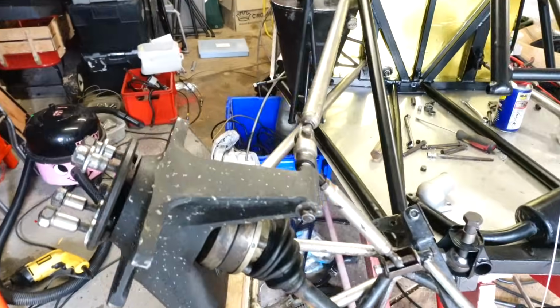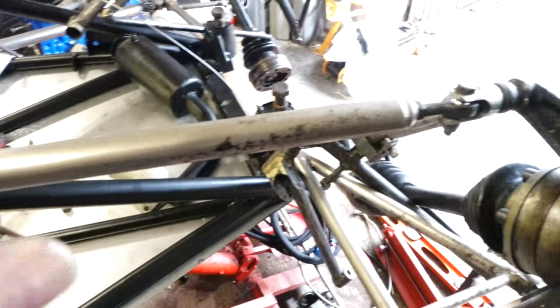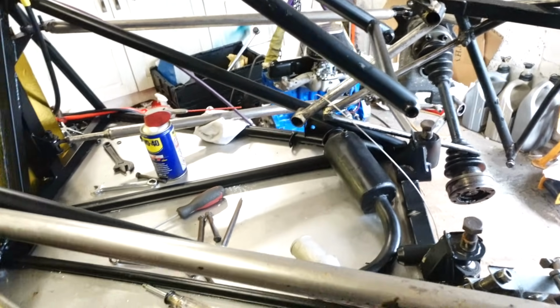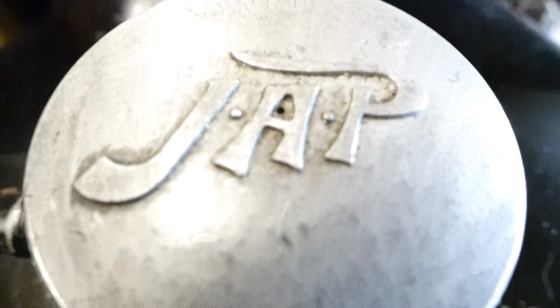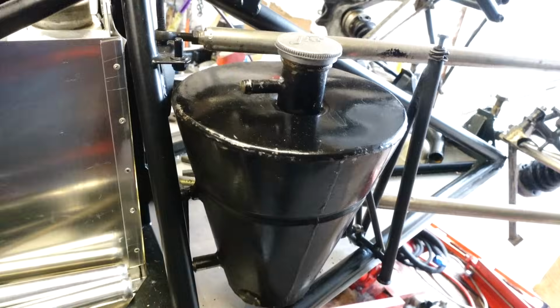I've got the rear suspension loosely in place. The interesting thing about this, as someone pointed out, rather than having lots of chassis work at the back, it's very light chassis wise. It uses these brackets which bolt onto the engine and the gearbox to provide structure. Interesting. I've attached this. Talk about over engineering. This is the beautiful Jap oil tank. So that's been fitted and that's in place.